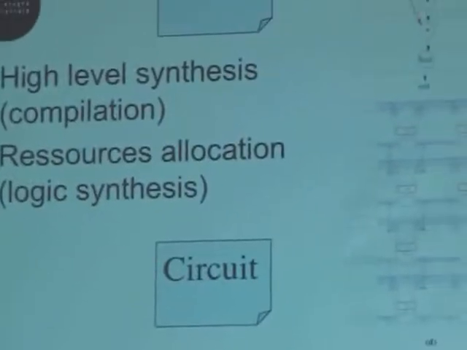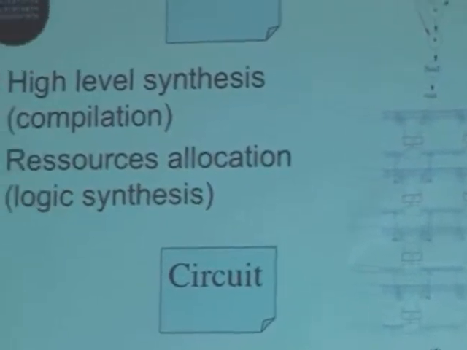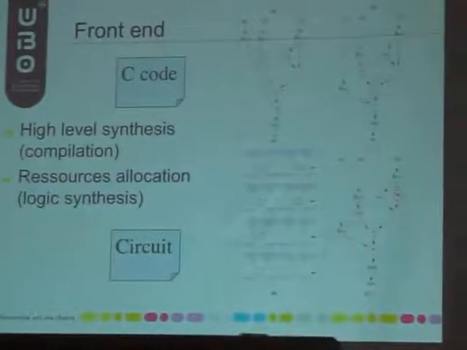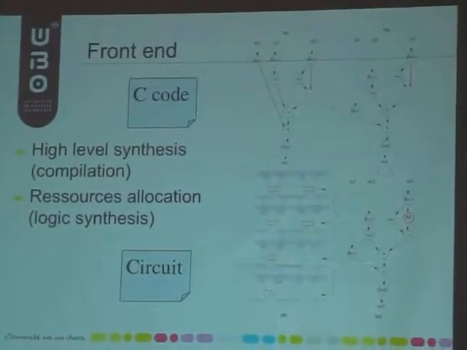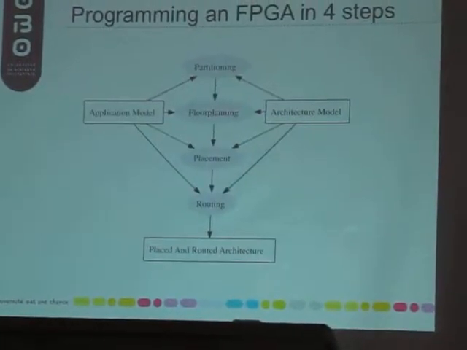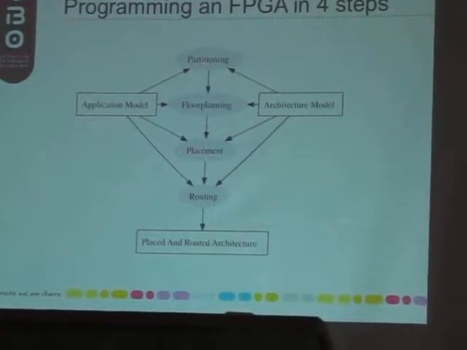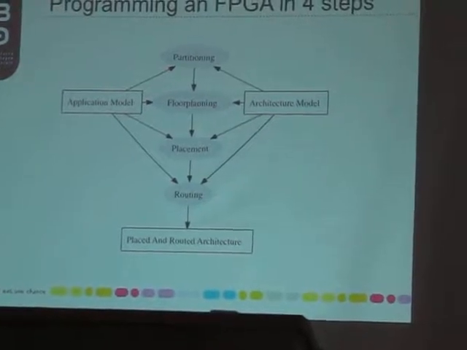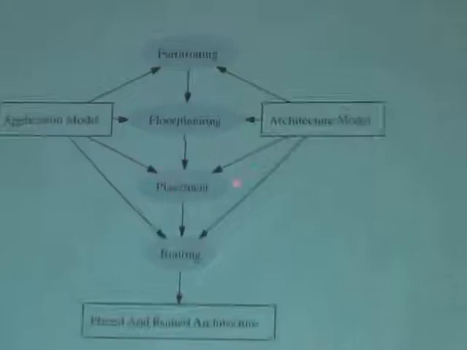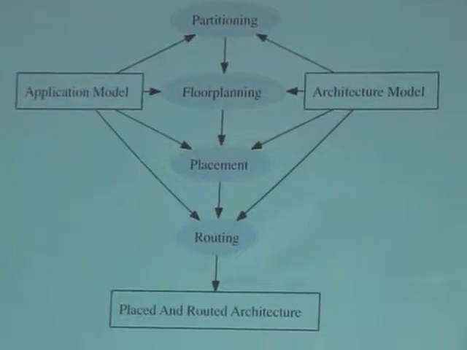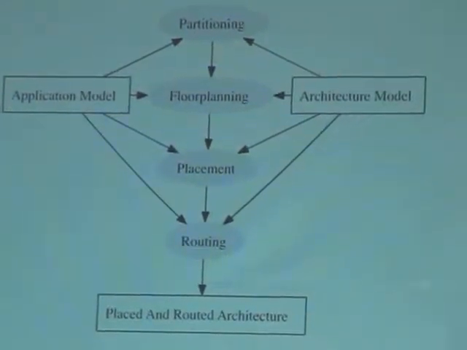And after that, I move of course to the real circuit. So you have two steps here: high-level synthesis, starting from C and generating what we call a netlist, and resource allocation, which starts from some netlist and produces the resources. The second point is basically that I want to partition my netlist. I want to optimize space allocation, to have an in-depth placement mechanism and routing resources allocation, as I've shown in one of the previous slides.